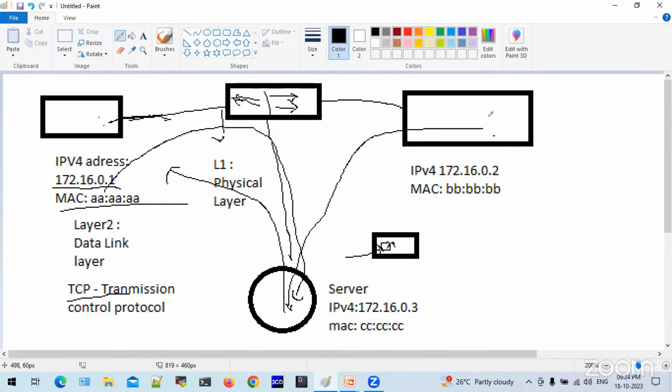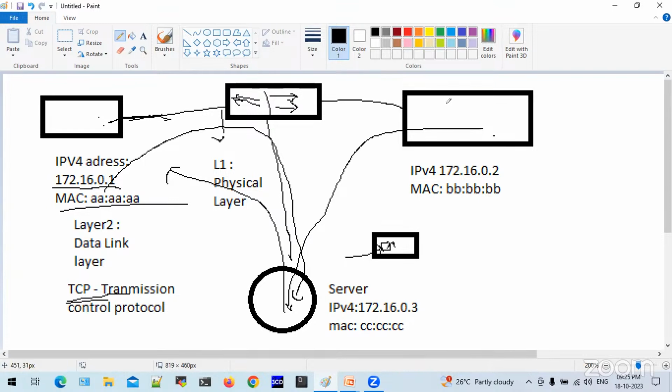But UDP is much faster than TCP, because the source doesn't need to wait for the acknowledgement from the destination. It doesn't care about sequencing. It just keeps on sending the traffic. So that is User Datagram Protocol.